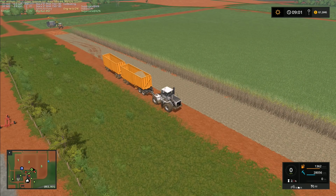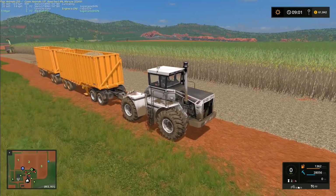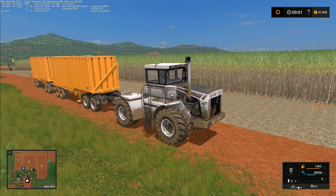We've got 28,000 litres of sugarcane already, which I think is a pretty good start. I think we can be proud of that. That's not something to be ashamed of in the slightest.